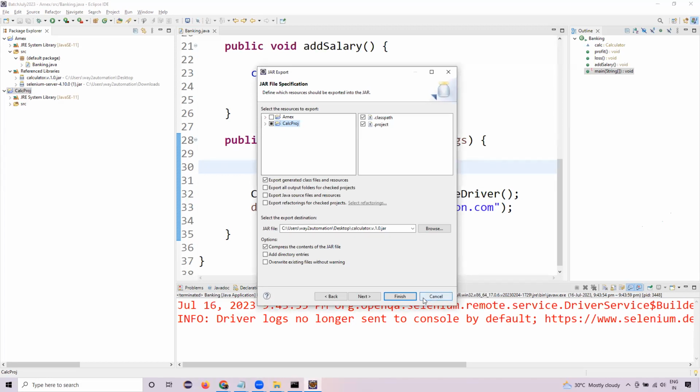But actually the reference added here calculator v1 point, then does it also create a project? No, this creates a jar file with version 1.0. You can see we have added in a reference library version 1.0. You can give any name to this jar. Oh, sorry. Okay, you used everything in the same file. Okay, first we created a calc project, and then you said export. Right click on that.